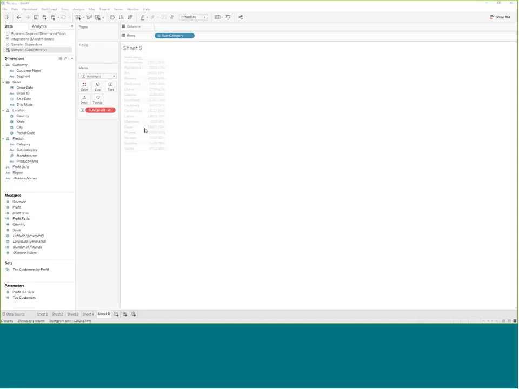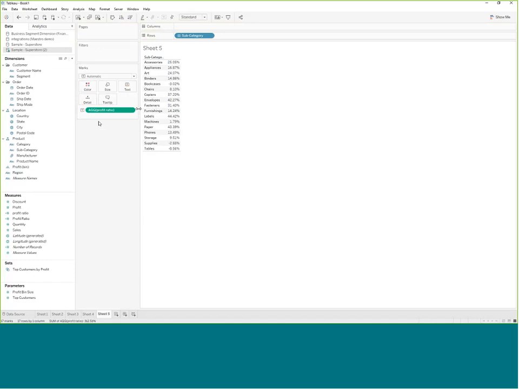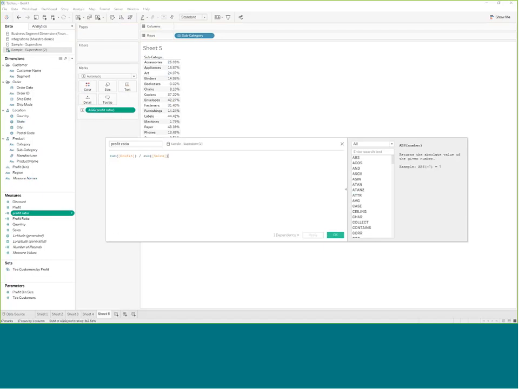So if I apply that, it's going to break it real quick, but if I drag it back on, these are more realistic profit ratios. You can see that it changed as well from a sum of profit ratio to an AGG of profit ratio. So this means that whatever is going on in the calculated field is already aggregated, so you can't do it again.